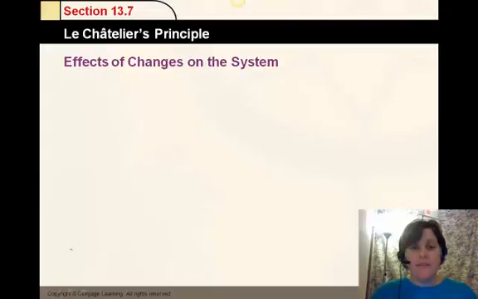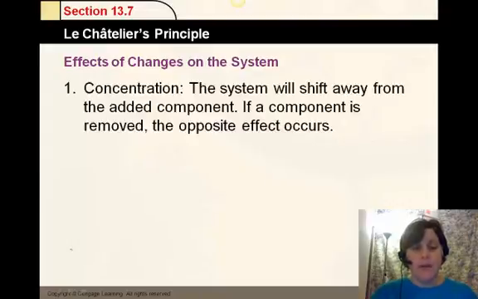There are different effects or stressors on a particular system. One of the effects is concentration. The system will shift away from the added component. If a component is removed, the opposite effect occurs. So if we increase the concentration of a particular reactant, then the reaction will shift towards the products. If we increase the concentration of a product, it will shift towards the reactant. It's going to do the opposite. If we decrease the concentration, it's going to shift to refill that. So if we decrease the concentration of products, then the reaction will continue to move to the right.